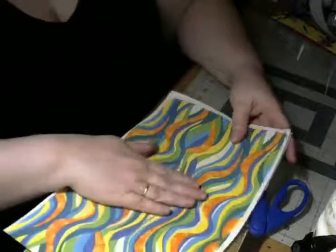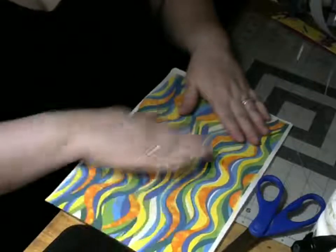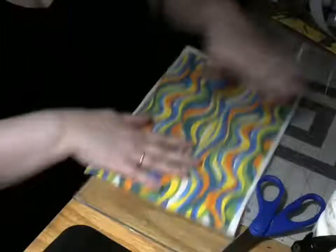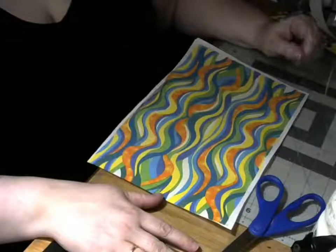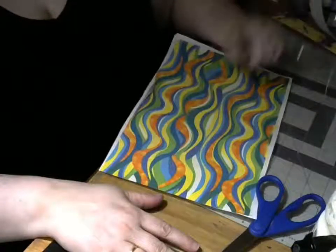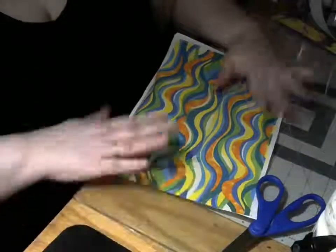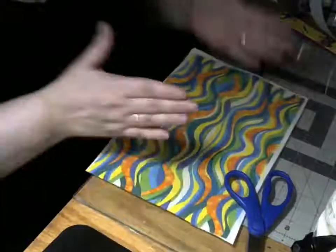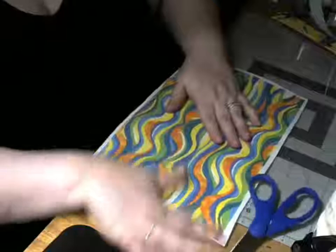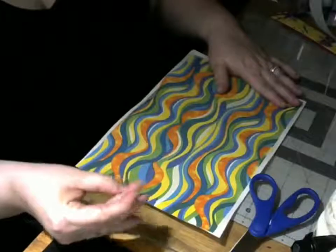And it feels, I know it's paper, but it almost feels like cloth. If I had ink in my printer, I would so try to run this through my printer to see if I could print on it. I really would. Could you imagine running that through your printer and putting some kind of font on it, like, I don't know, happy birthday or something? That'd be cool.